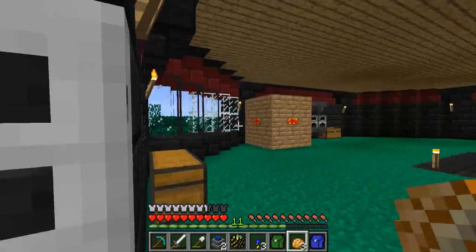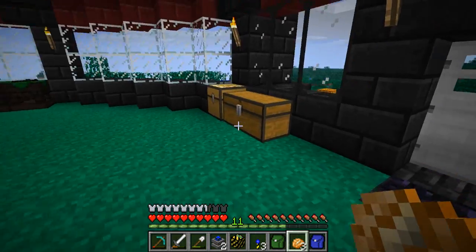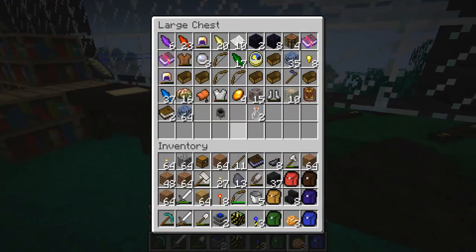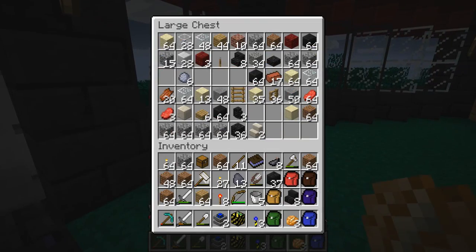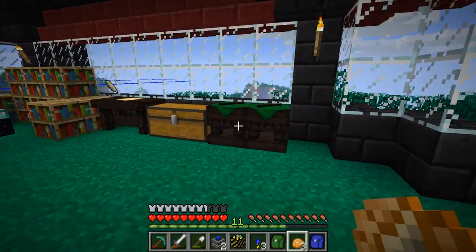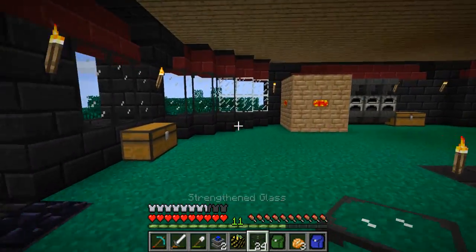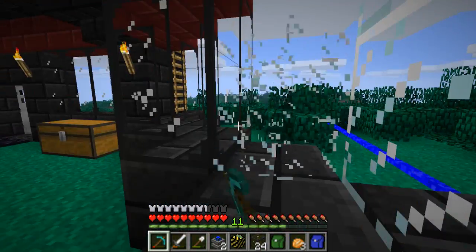This is the strengthened glass from Railcraft that I showed you last time. Dyed black with... see, I had some on me. I don't know where it went. Here it is. With the ink sacs, black dye, whatever. Here's, as you can see, just a nice, simple, easy recipe. Should work with IC2 painters as well.